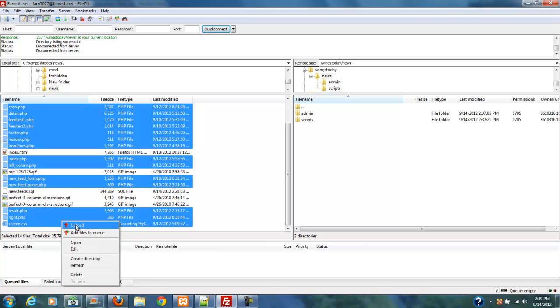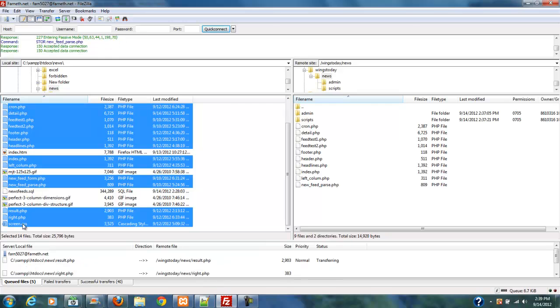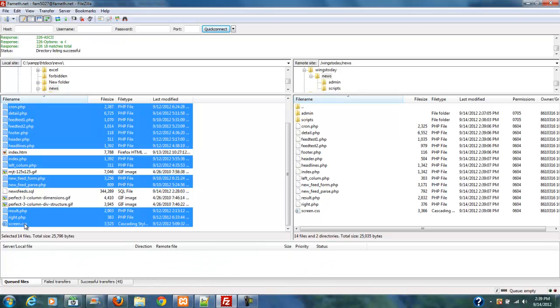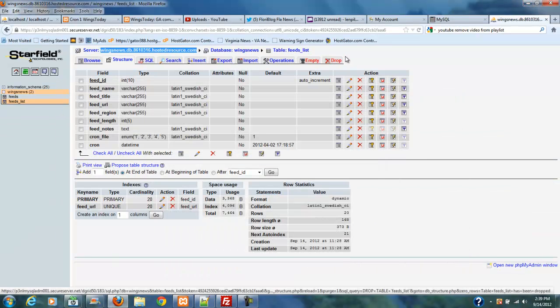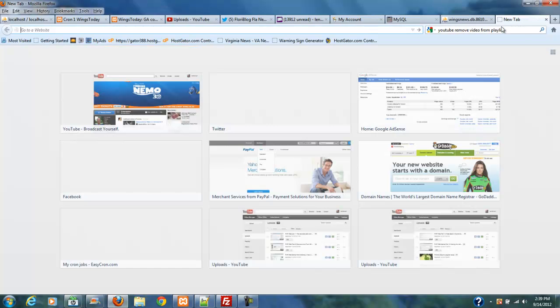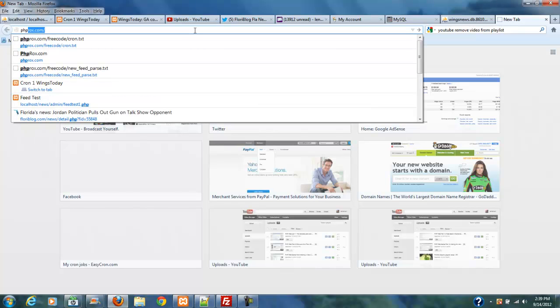By the way, I want to tell you something while I'm uploading these. In screen CSS, there is a hover command. You're going to have to do this on your own. Just go into screen CSS and change that hover. Otherwise, when you hover over one of your links, the link will actually disappear. I don't know why, that's a part of the distribution, but you change that to a color that will make it not disappear. So now we have our files up and in place, and we're ready for our first round of error messages. Or if we get really, really lucky, there won't be any.